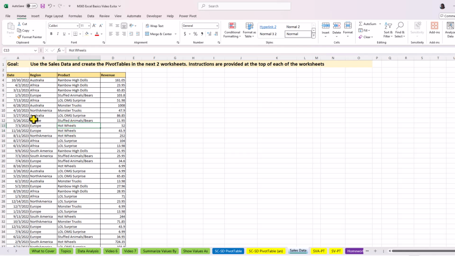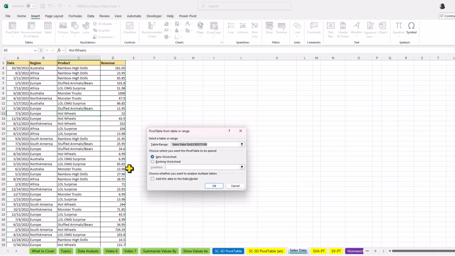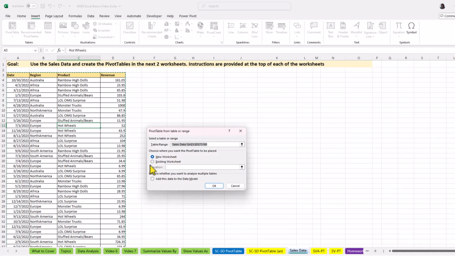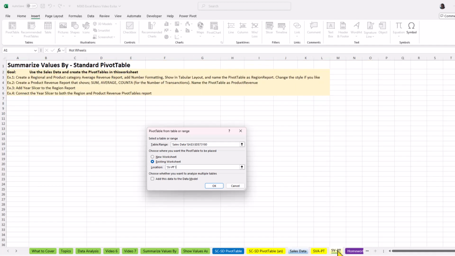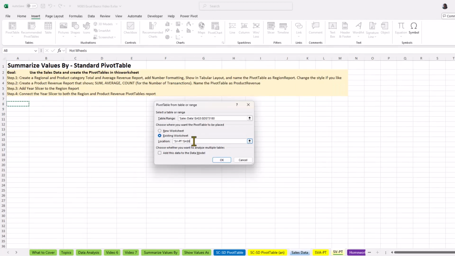So select any cell in your data and insert a pivot table, Alt N V T. We are inserting our pivot table in an existing worksheet, which is the Summarize Values Pivot Table or SV Pivot Table worksheet. So select Existing Worksheet and then click on the SVPT worksheet. We will place our standard pivot table in cell A8 and we will click OK.